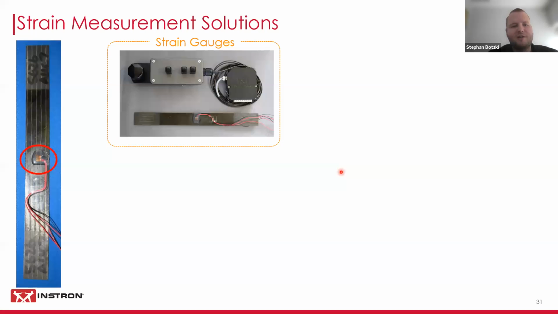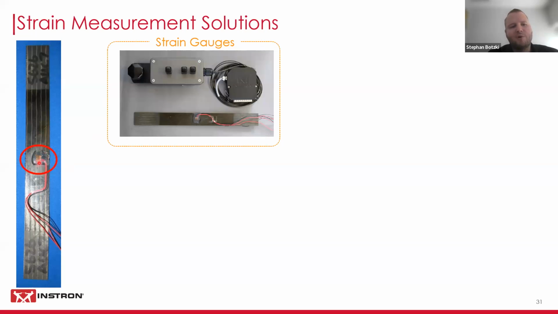Strain measurement, let's look at that quickly. Strain gauges are very commonly used in composite testing. In some cases there's no solution with an extensometer, for example. In other cases, the test specifications mandate the use of strain gauges. You can use these in different directions to get your strain reading. You can use multiple gauges to average, or to get the difference in the actual strain, the bending or the shear strain transfers. You can bond these onto your specimens, which again are consumables.